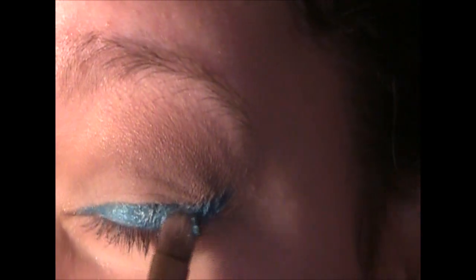I'm just going to use this teal one here. It has some nice shimmer in it, and I'm going to apply that over the eyeliner just to set it in.